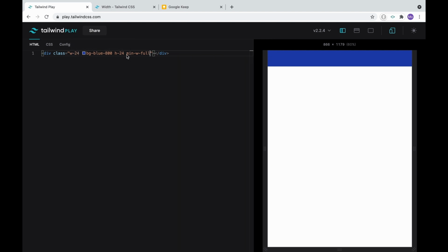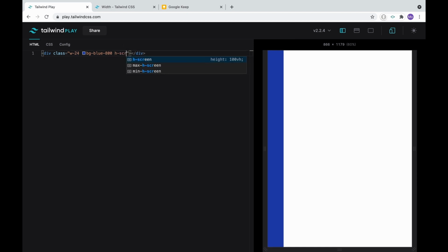So now let's cover the height group classes, and we're going to start off with fixed height. So let's leave the width 24, and let's leave the background color how it is. We're just going to give it a height of 12, and as you can see it sets it to 12, and then if we do 24, again just like it was with width, same thing. Now let's make it full height using H screen, and that will basically check the screen's height, and then it will match it. And again just like the other classes, for the height it is going to be the same as the width stuff that I already explained. The only difference is that it will apply it to the height instead of the width, so there's not much point of actually covering it again.